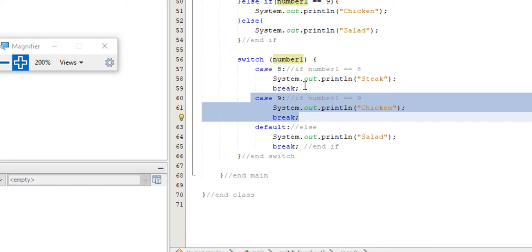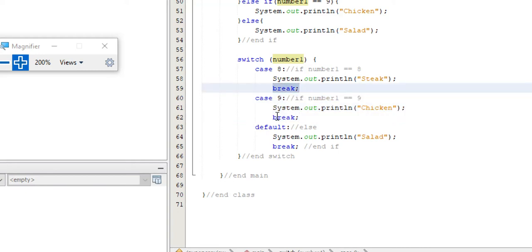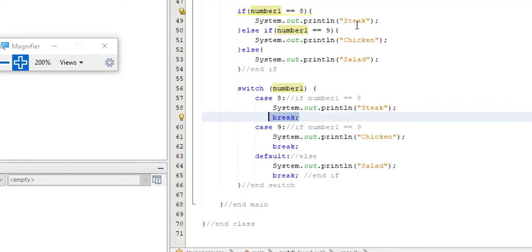Now, you'll notice that there's this little break here. Break allows me to basically leave a brace. I can use it for loops, in if statements, and in lots of different places. But before I explain, notice when we have an if statement, we have these braces, right? You can actually write these if statements without the braces, but I'm going to tell you doing that is a terrible habit, and you're going to screw up if you do that. It's much better to have the braces.